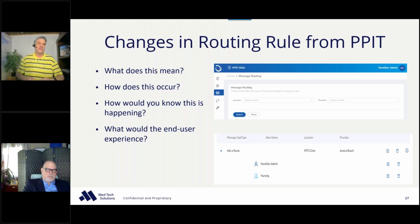You can name these whatever you want. Yeah, so you're saying nursing, it could be MA group, it could be whatever you want to do, but it's always better to have a group because that way, if you give your MA off a day, somebody else can handle it for you, right? Exactly. And a common naming convention that I see is people usually put PXP in the beginning, like PXP refills or something like that, and it distinguishes it from other areas of the system.